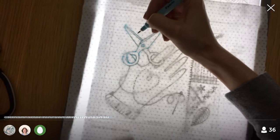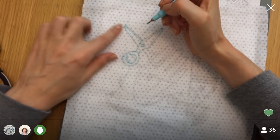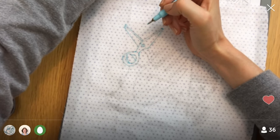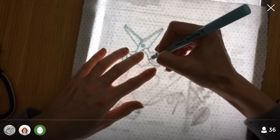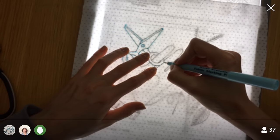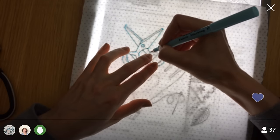So we can just check. I'll check it by turning the light table off. There, you can see the lines starting to come through. And the fabric selvy is a little more accurate. But this is an option too. Another thing that I use sometimes is carbon paper or dressmaker's carbon paper.